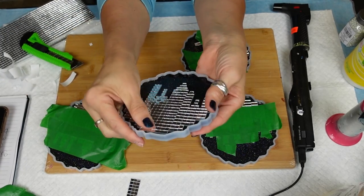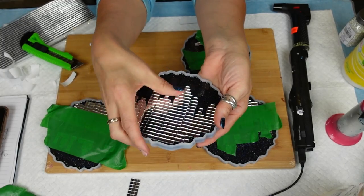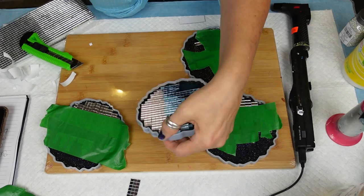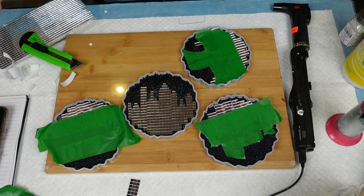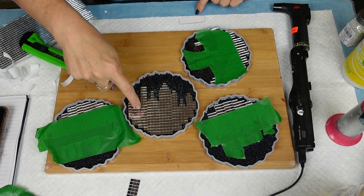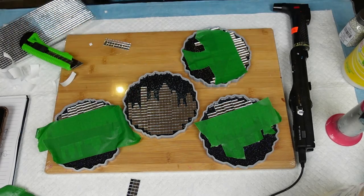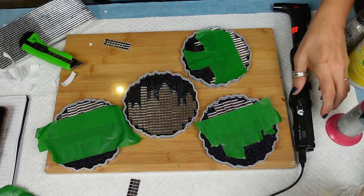All right, so I'm going to proceed. What I'll do is I'll get them all stuck down and then I'll come back and I'll show you how to clean off the mirrors before we put the resin on. So I'm gonna proceed and I'll see you guys in a minute.